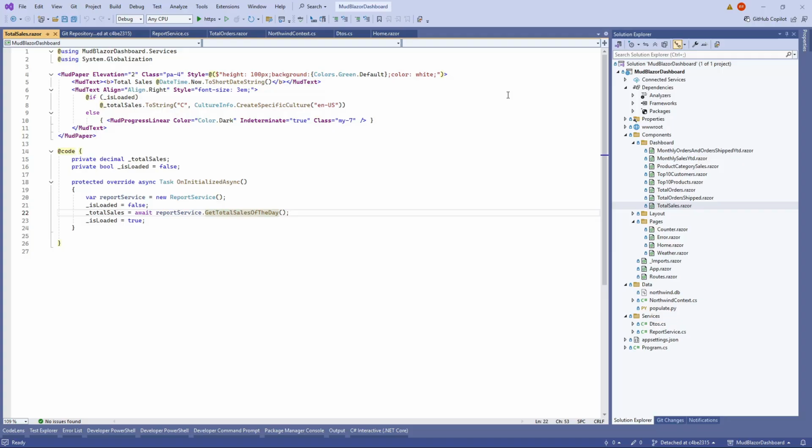All right, so first I've initialized and instantiated a report service here, and then have this isLoaded boolean variable set to false, which is being used here in our template. In our template, it's basically just this one.